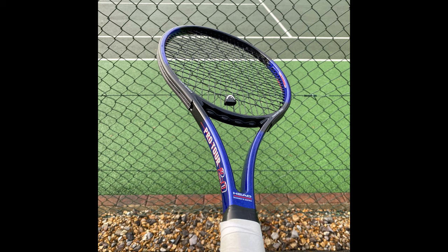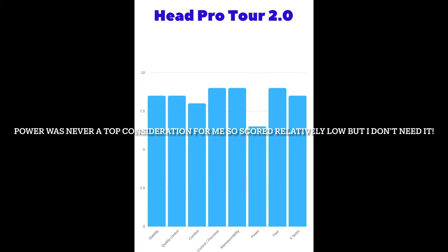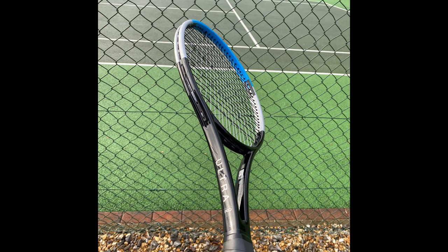In third place was the Head Pro Tour 2.0. I love this racket - it did feel a bit familiar to what I played with as a junior, and it's got a bit more pop compared to the Bumblebee, feeling more appropriate for the modern game. I can't really knock it; I really do like this racket. I just think on balance the 95 square inch head with the Pro Tour 2.0 lost a little bit of forgiveness and sweet spot for me. In my gut I think I know that whilst I'd really enjoy playing with it, I possibly wouldn't play quite as effectively as with the other two. A really close run thing with lots of x-factor, but deep down I knew a 95 square inch head wasn't where I needed to go.